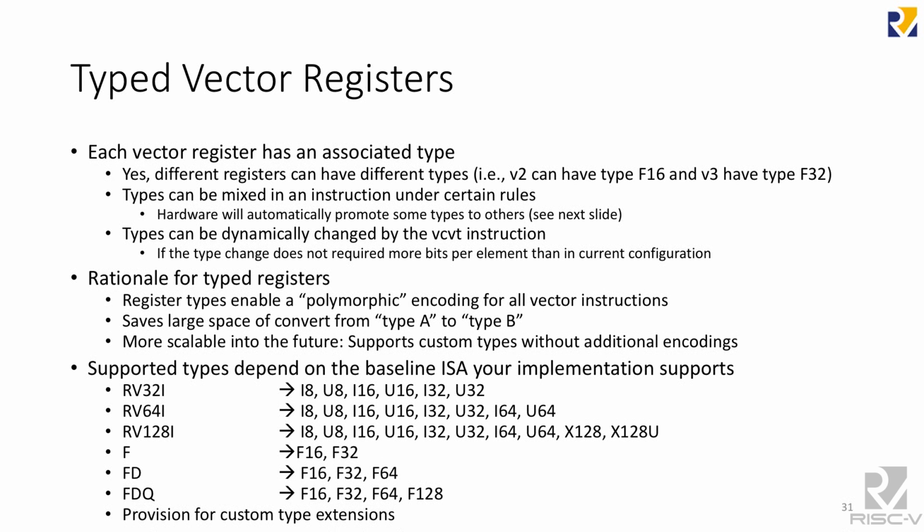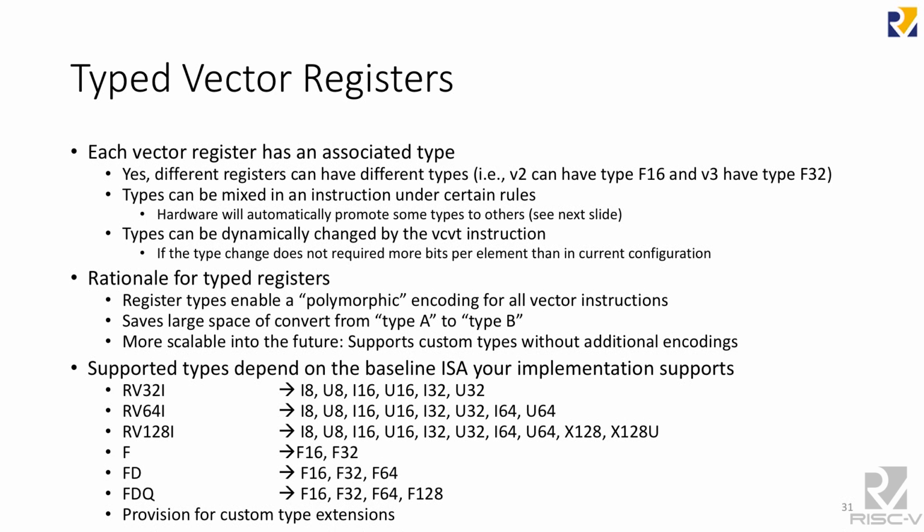The types you are required to implement are in the table below. So based on your scalar processor, if you have a scalar processor that's RV32I, these are the types that you should build in your vector unit next to it. So it makes sense, based on the vector ISA, what you should build.